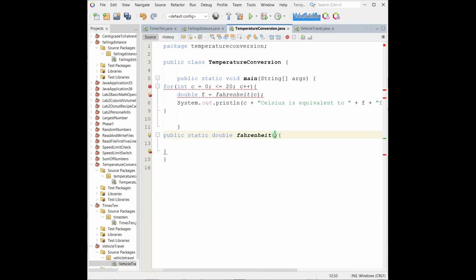Centigrade. Actually, I'm not going to make it a double.